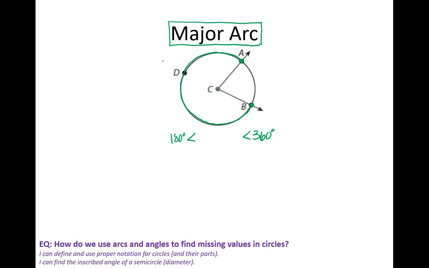But also with a major arc, we're going to end up using three letters to force us to go the long way around the circle. So if I just say AB, it's not clear if I go to the left or if I go to the right, if I do the big arc or the little arc. So major arcs will use three letters. So this is going to be arc ADB. Or I could have written it as BDA, so I could reverse the order of the letters. The same with the minor arc. But a major arc, we have to have the three letters. It tells us we have to go the long way around.